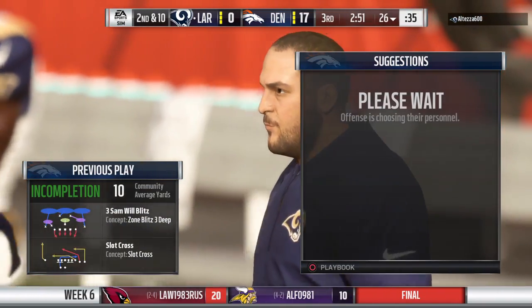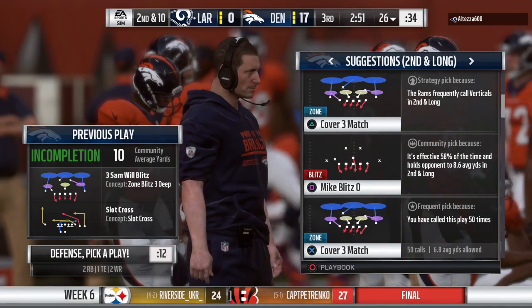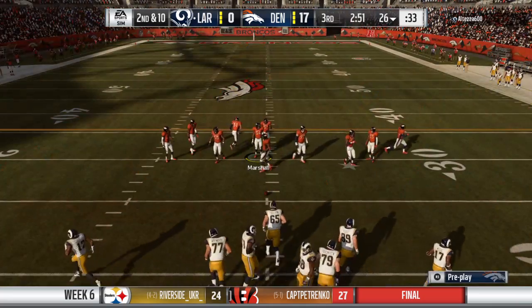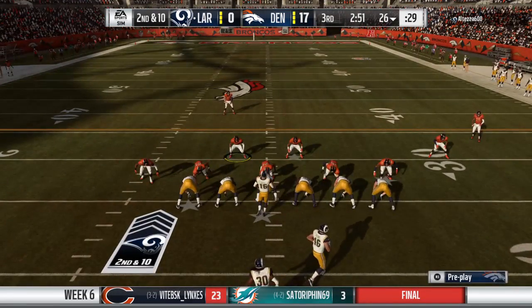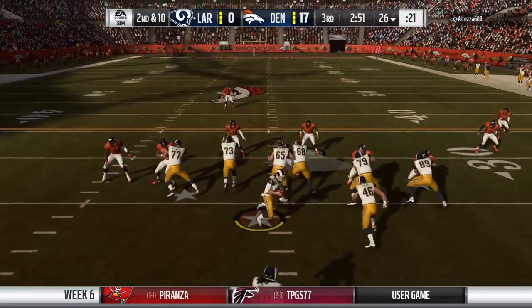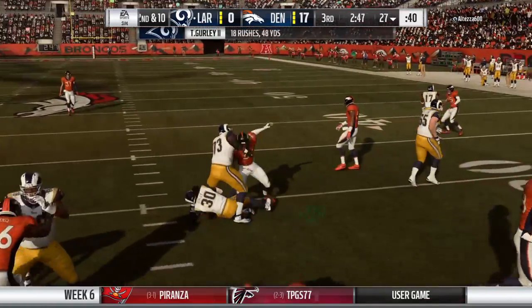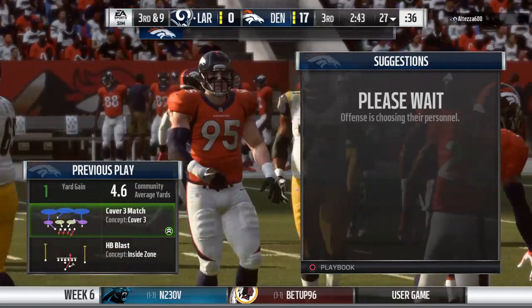Now, meanwhile, a pass that should have been intercepted, but it winds up falling incomplete. So now 2nd and 10 after the incompletion on 1st down. Now a handoff for Gurley. And he'll fight forward to about the 27-yard line. Derek Wolfe there on the tackle.